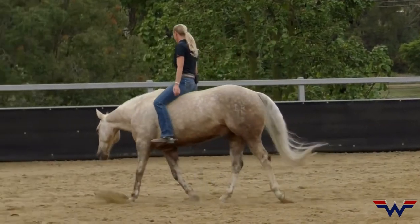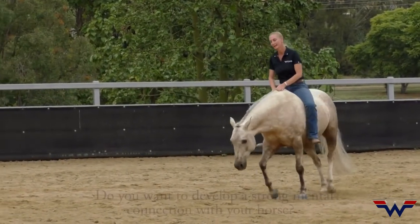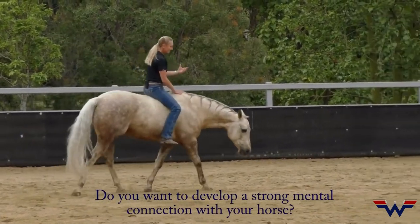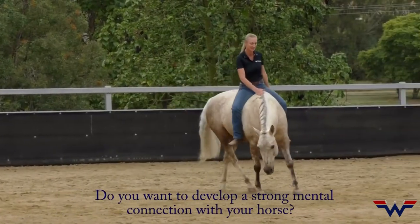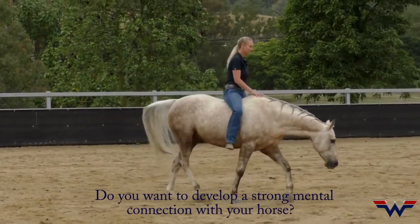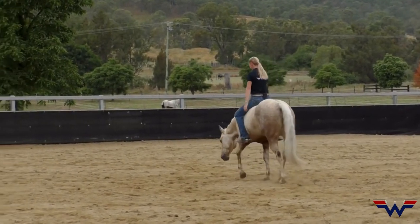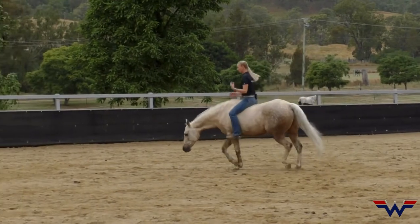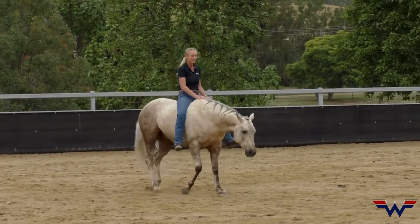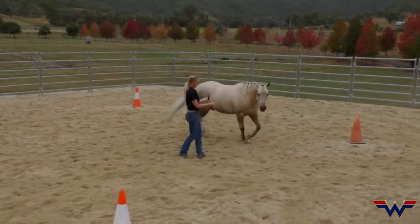We call this exercise 'hooking onto a small circle,' and it's really nothing about training them physically — it's all about mental training. That's getting your horse to where they're mentally connected to you and mentally connected to the exercise or the figure that you're doing, and that's through your focus and your body, getting them to just tune into all these really refined communication cues. Just sit down to stop him.